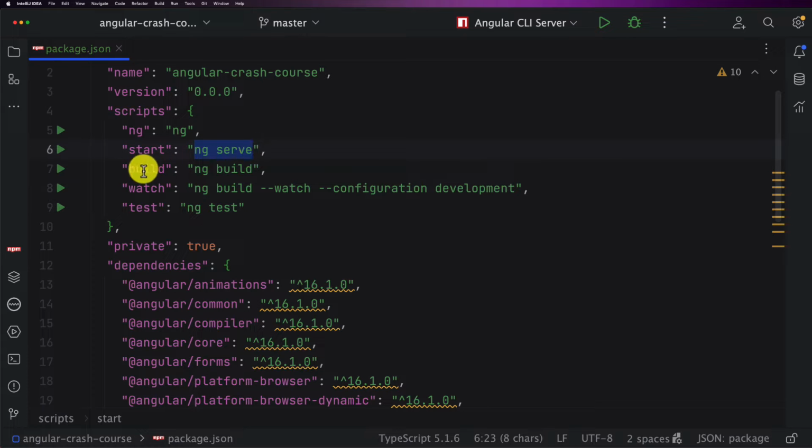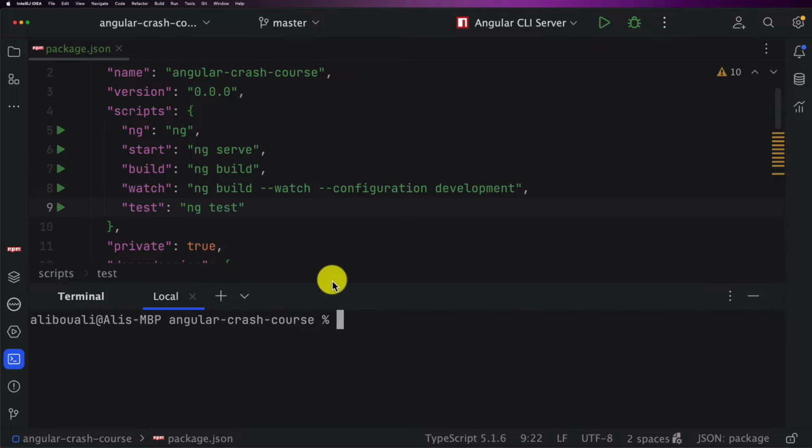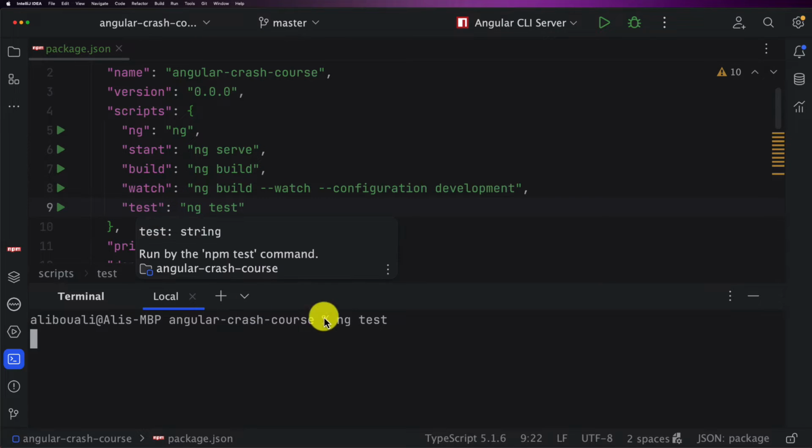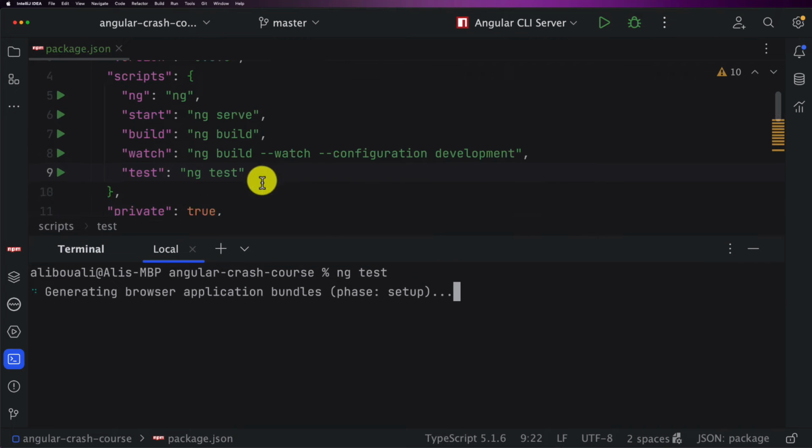All right. So here, then we have build, we have watch, and we have test. For example, if I go here and I try to do ng test, it's exactly the same as I run npm run test. This ng test will start running all the tests that I have in my application.